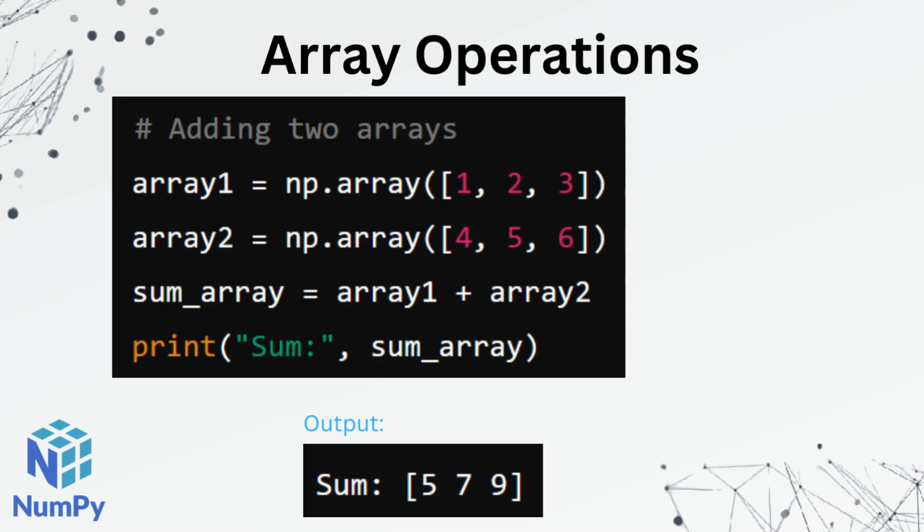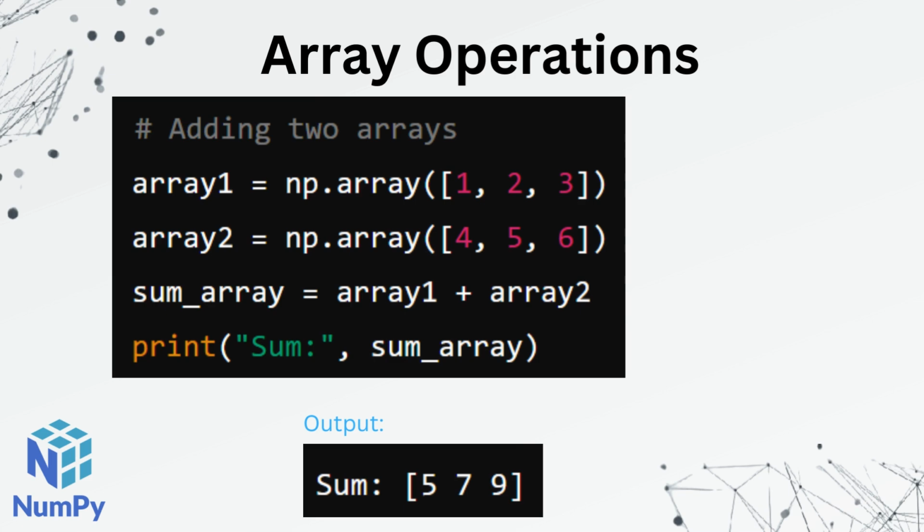First, in array 1 you assign np.array 1 2 3, and in array 2 you assign np.array 4 5 6. Now you can do some operation like adding both arrays, array 1 and array 2. You can subtract and multiply too if you like, but I only do the sum. And you can see 1 plus 4 is equal to 5, 2 plus 5 is equal to 7, and 3 plus 6 is equal to 9, and then you can see the output.